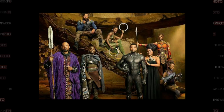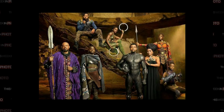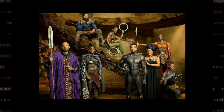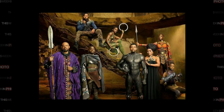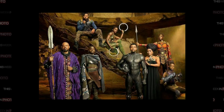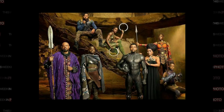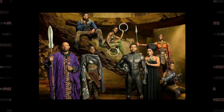Each character looks like they represent a piece of the story. You have medicine and war and past and this confidence, and then you have this next character and this next character, and it's a very, very strong image. This is definitely a good start to a franchise. I know Marvel Studios is like, oh yeah, because as well as this movie did, I could see we're going to be well into Black Panther 5 and 6 with these characters.